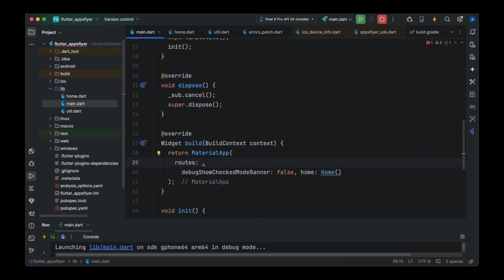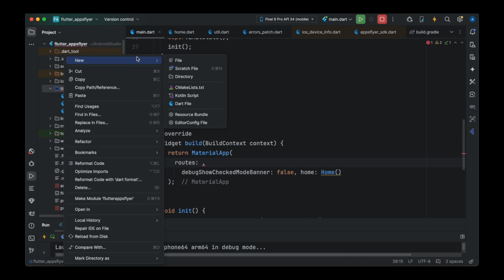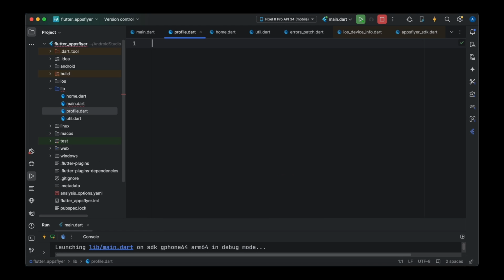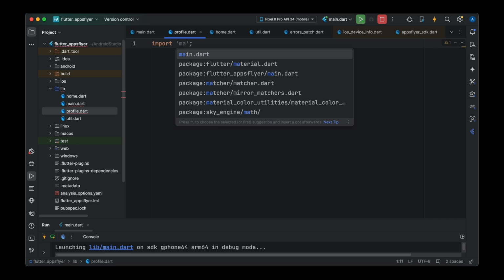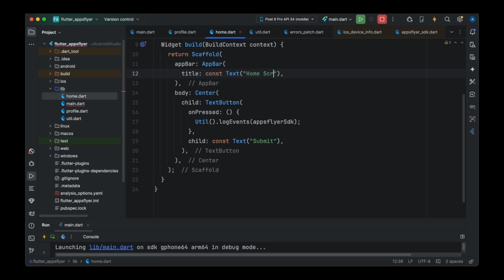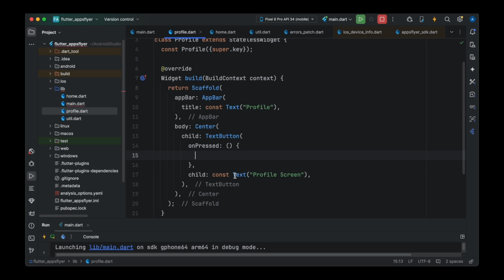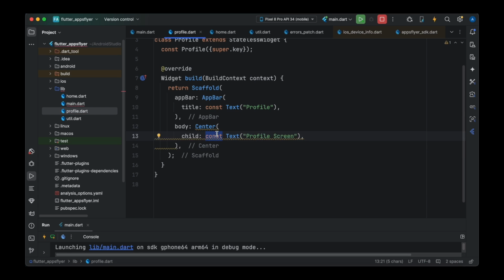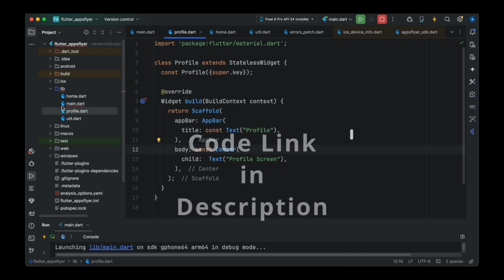So the first screen we have already created, like home, and I'll quickly create the second screen as well. Profile.dart here, and here we can make it like a home screen and also home over here. And again, these are buttons only, so I don't want it to be a button. Let us remove the button and add the text itself. We can try moving the constant to the center here, and our profile screen is ready.